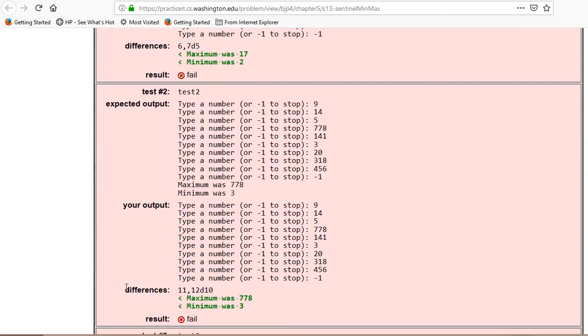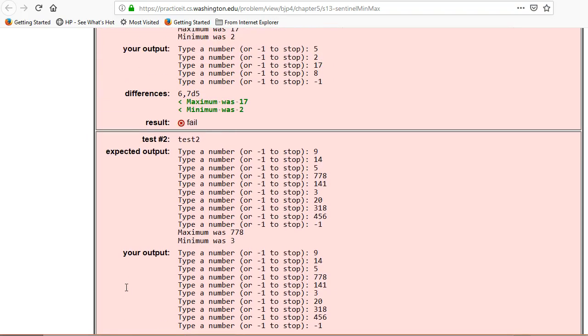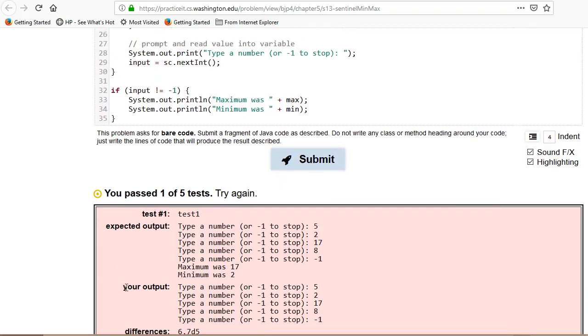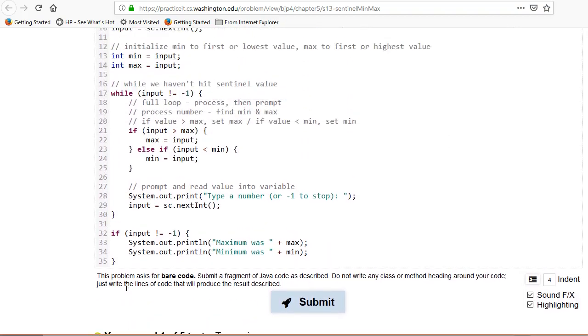Okay, so now what's the problem? Problem is we're not displaying it ever at all. Okay, so if input doesn't equal, sorry, actually input's always going to be -1. What we want to check is whether we ever change the minimum and the maximum.